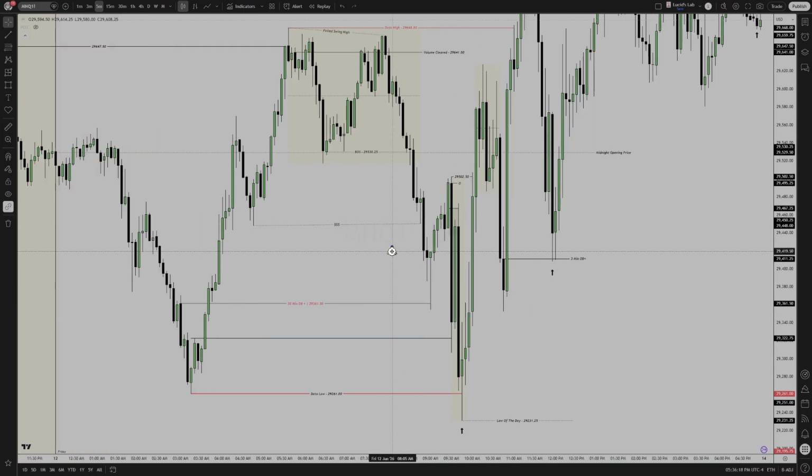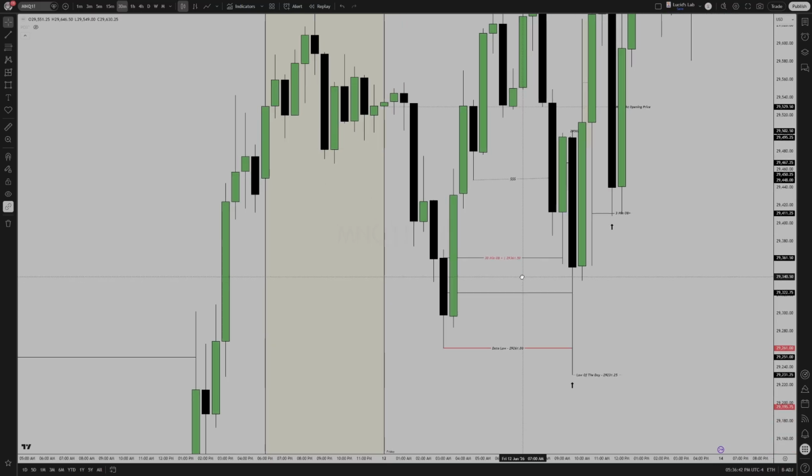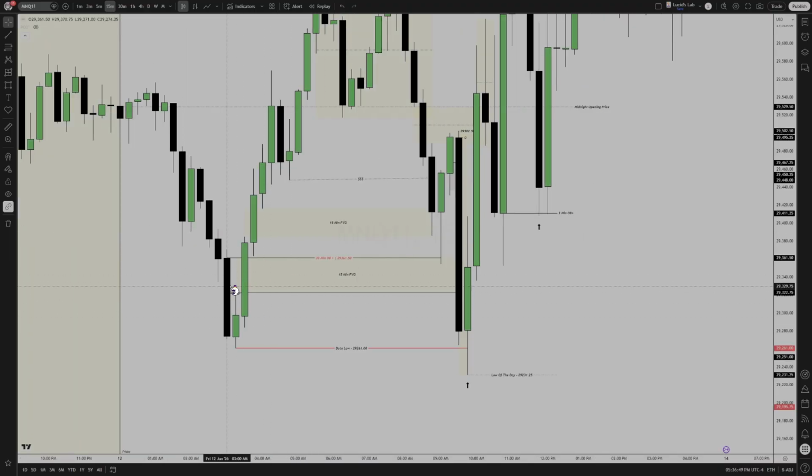Now, going off into the 9 o'clock window, notice how we traded into that 30-minute OB here at 29,631.50. Just to give you a nice visualization of how this looks on the higher time frame off of the 30. You see right here, that is that down close candle and the activation of that OB here at 29,361.50. And then of course, it's not the midpoint of the candle's range, but I'm pretty sure it's just an efficiency here being marked up from the 15-minute.